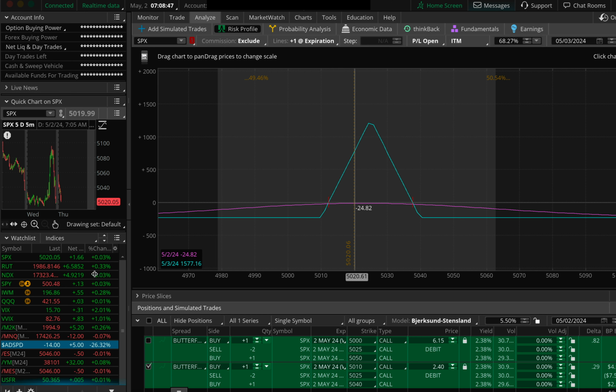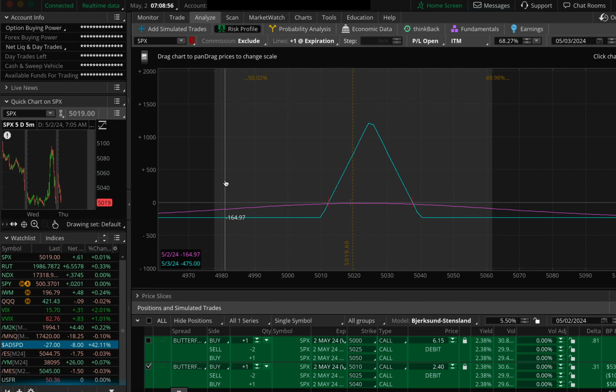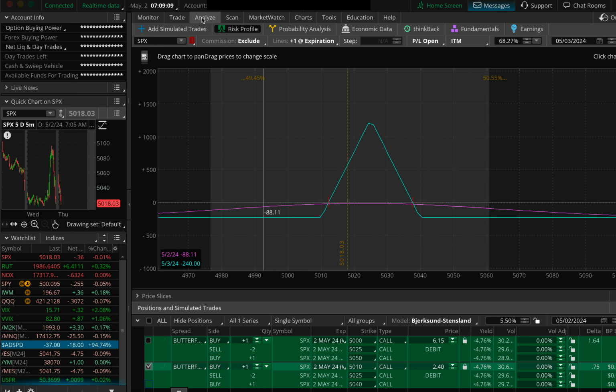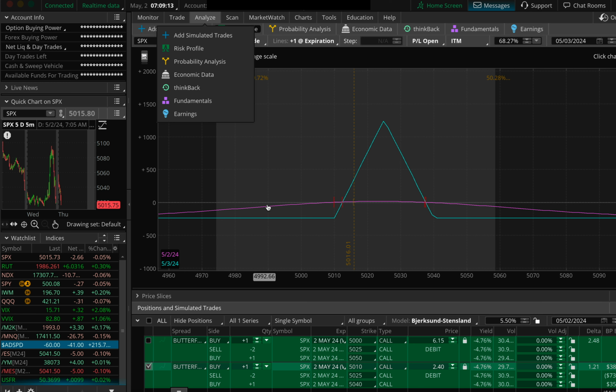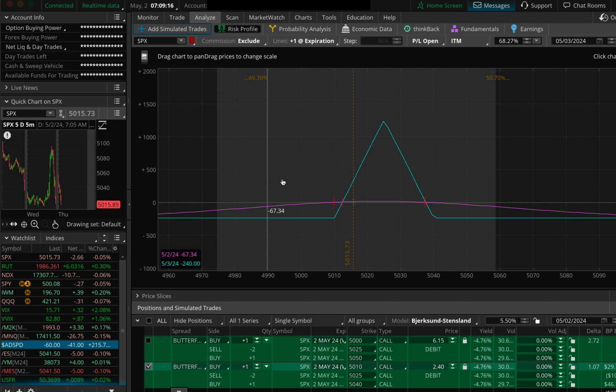So the SPX is down to 520 now. Okay. And so that's our live trade at the bottom, 15 pointer. We have a total risk of 475. That's not right, is it? We should have a risk of 240. Oh, it's this again. It's Thinkorswim. Schwab. Okay, there we go. So our total risk is 240.